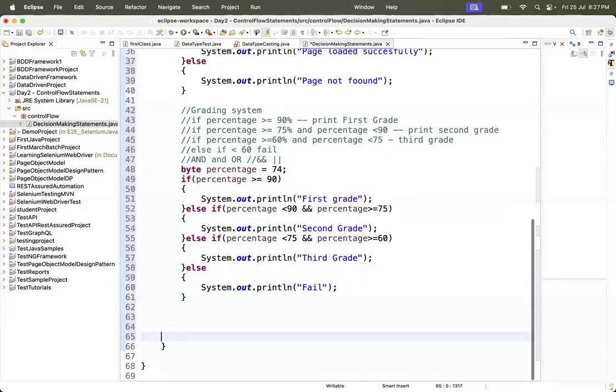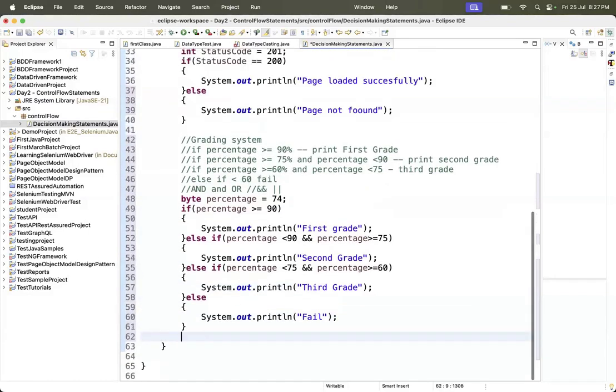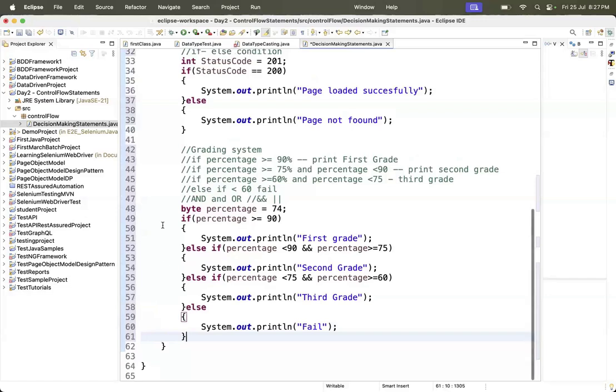So let's have a look at our number. I have given 74. Let's see how it is going to work. So I will put a breakpoint here. Let me save it.